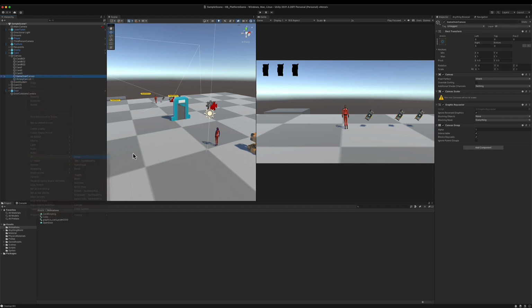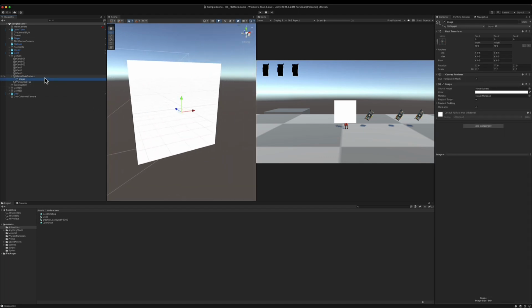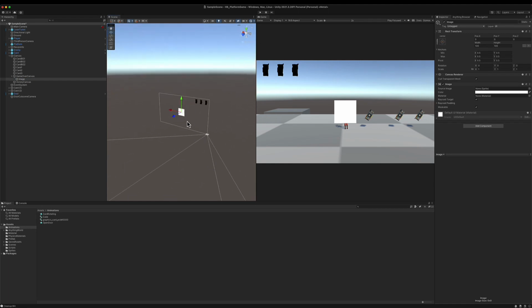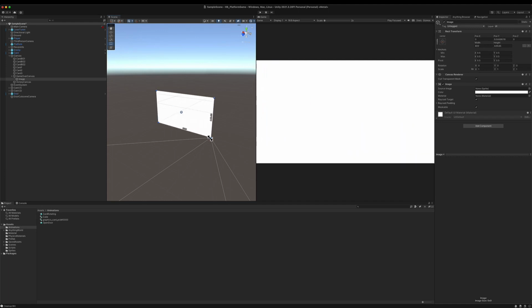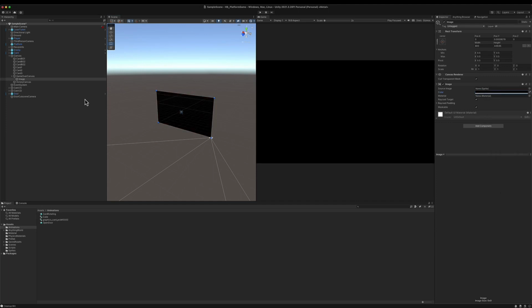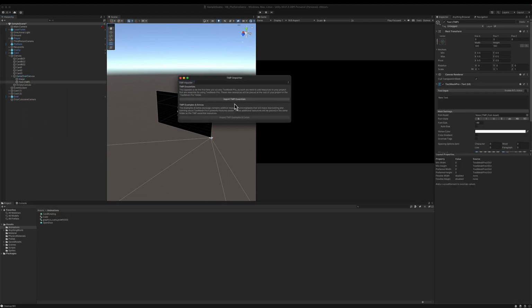I will start with an image, and this image is going to cover the full screen. I'm gonna set it to black, and then I'm also gonna add a TextMeshPro text, which I need to import, to this game over canvas.